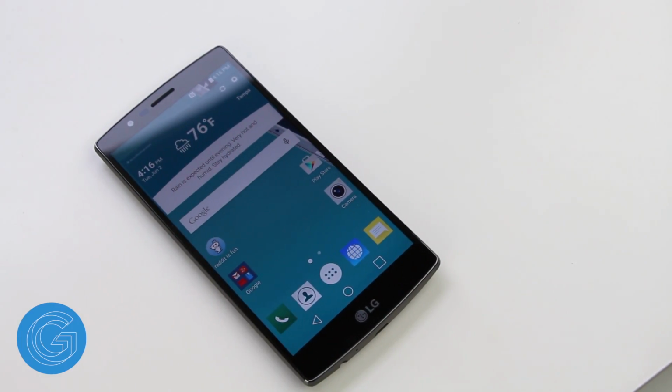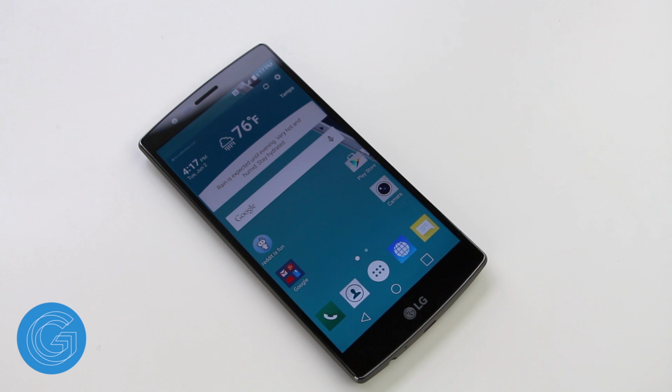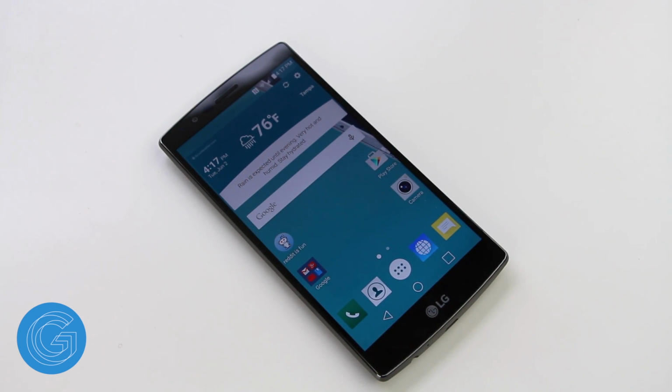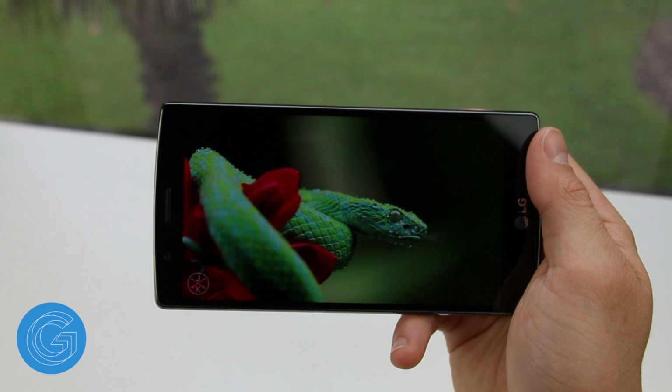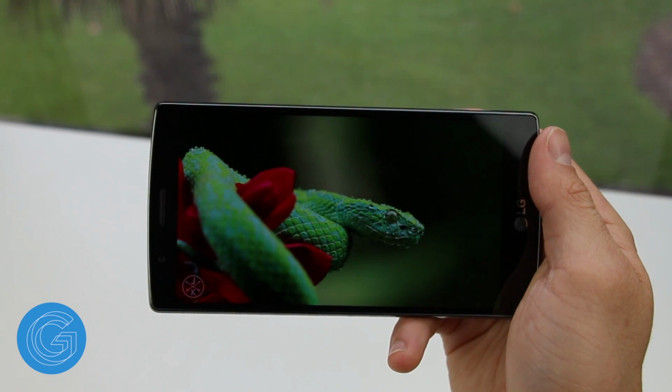Now moving over to the front of the G4, we have that beautiful 5.5-inch Quad HD 2560 by 1440 display that looks pretty awesome. Stacked up next to 1080p displays like the Moto X or HTC One M8, I wasn't able to notice a huge difference when scrolling through app drawers and whatnot, but once I pulled up some 4K video on YouTube, the difference honestly was incredible.